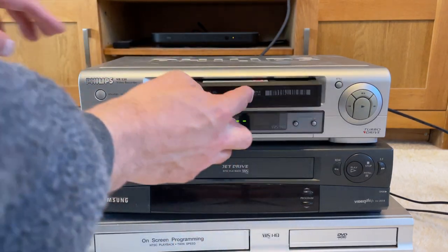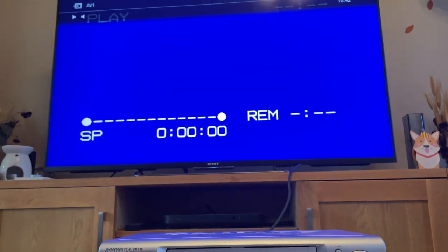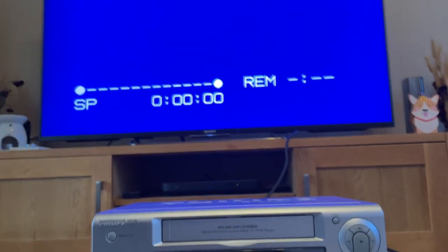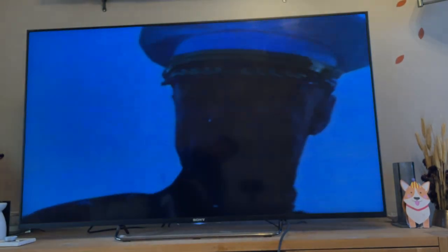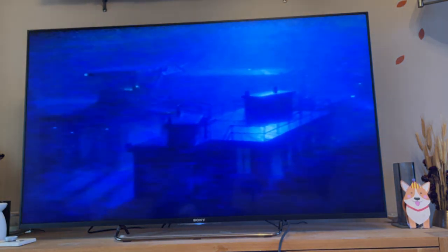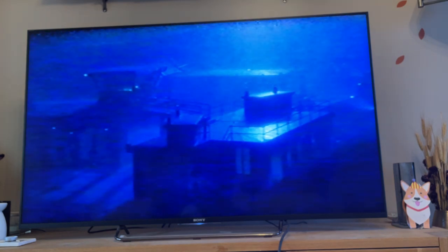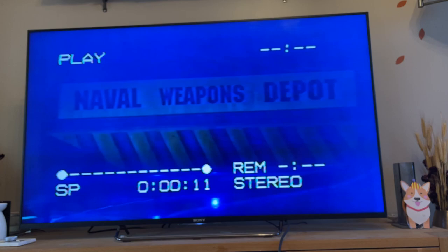So tape going in, comes to life straight away. And just using the controls as before. So on this one, if I press still button, there we go, pauses. Press the play to start it again.